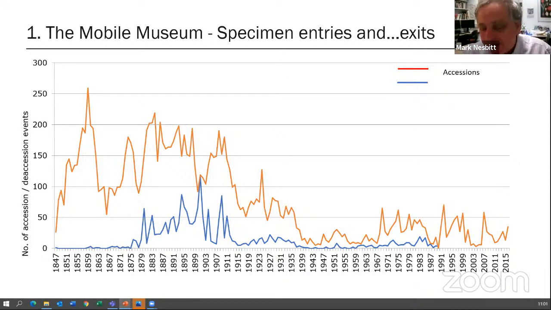And this is an overlooked but very common feature of 19th century museums, but they acted as what historians of science would call centers of circulation. Material came in, material went out. And this came out through the practice of collecting duplicates. So those of you who are herbarium botanists will be very familiar. When you collect a plant out in the wild, you don't just collect one specimen, you collect four or five or 10 from the same population, and they press them, they take them back to your herbarium, and then those are sent out to other herbaria around the world.